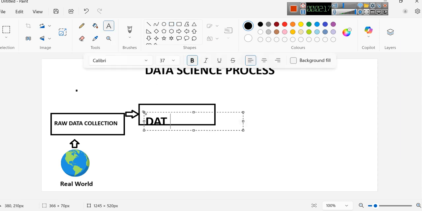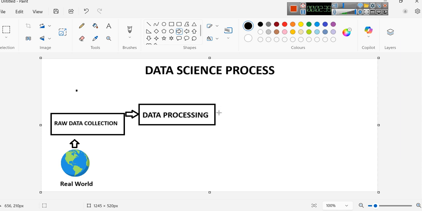We process the data, like loading the data and changing it into a usable format, a format in which we can simply analyze that data. And after doing processing, that processed data may or may not be of best use.